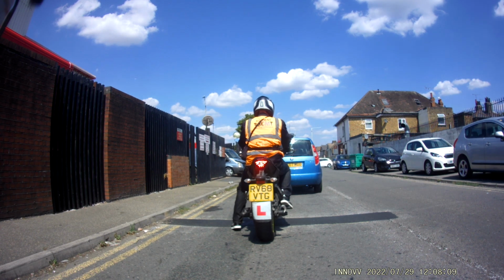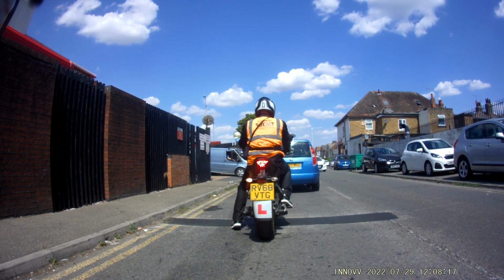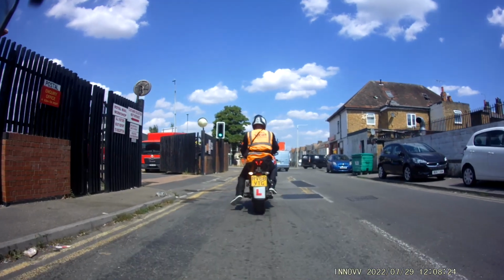At the pull-away, the rider did make a couple of faults. Missed life saves before moving away, we should be checking both sides, and moving too soon with the vehicle ahead, when that vehicle was going to stop for the van, and so not having enough space to establish good balance and slow control of the bike.